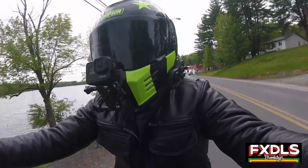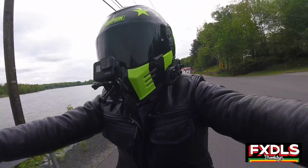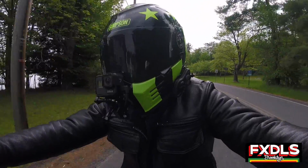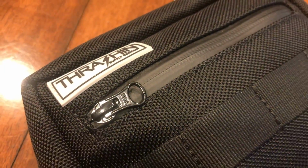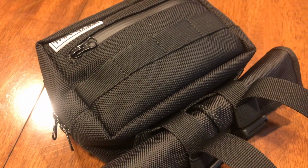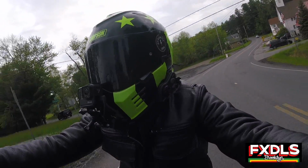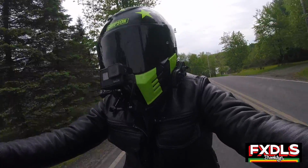Now, it is quite a popular product for Dyna. A lot of dudes with Dynas run it. Pretty sure Connor's running it. I've seen many other people run it, and for good reason. It's just a really good bag for the money. But mine is a little bit more than the bag. I also got the one that does come with the tool roll. I saw that option and I kind of jumped on that. I knew I would need it from time to time, and I'm really glad I got it.